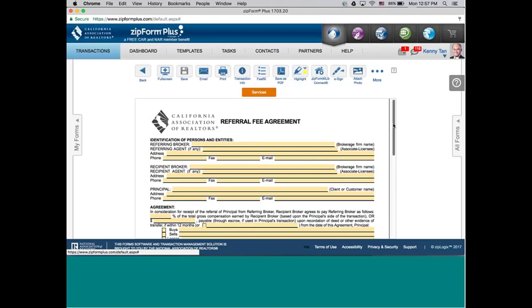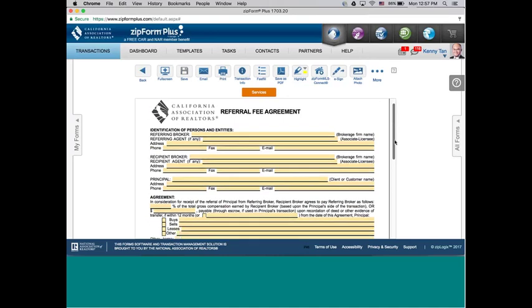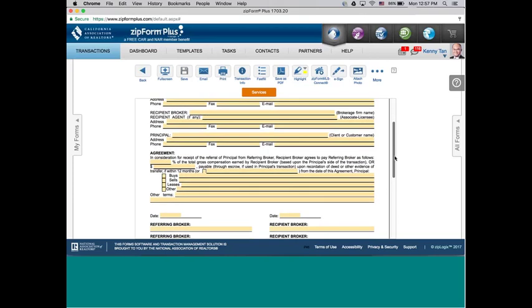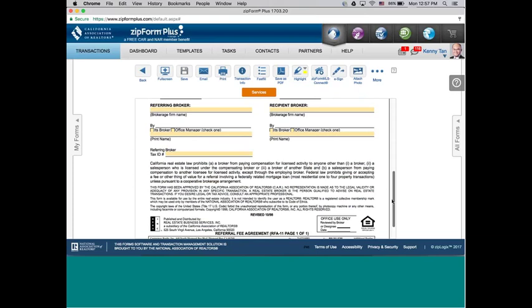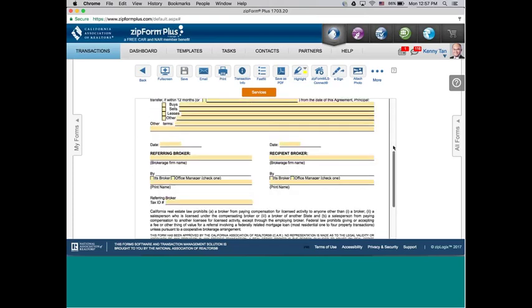If you ever have a referral fee relationship, either with another Centermac agent or with an agent from another brokerage firm, this is the right form to use.